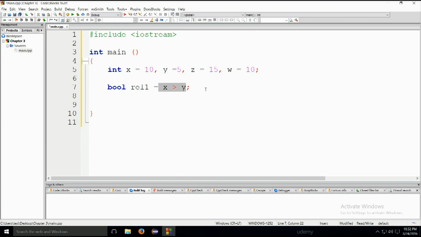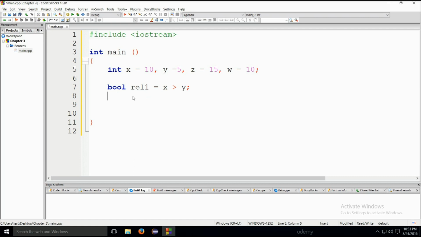It will be the same as though we have assigned a value of true to the Boolean variable rel1. So this here and this here, this is pretty much the same, except here when one of the values alters the condition, the result of the condition can change as well to false.